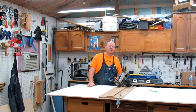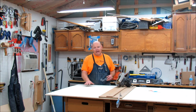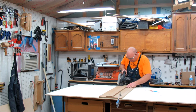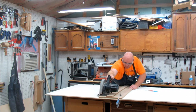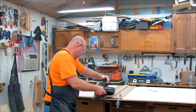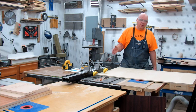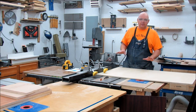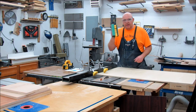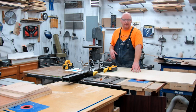The first thing you're going to want to do is break down some of your materials. The plans call for a half sheet of half-inch plywood and also a half sheet of three-quarter inch plywood. One of the things I like to do when breaking down bigger pieces of plywood is use table saw buddies — they virtually eliminate any movement or kickback and keep the plywood right against the fence. I've also got my grippers, safety glasses, all the good stuff. Now we're just going to break down our drawer parts out of this smaller piece of half-inch plywood.